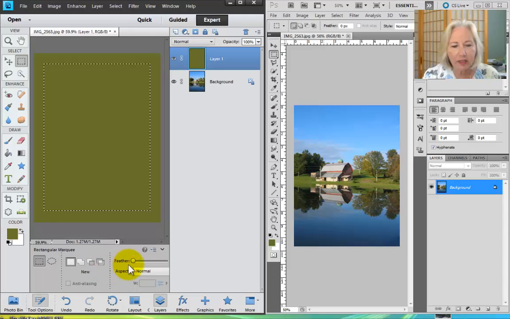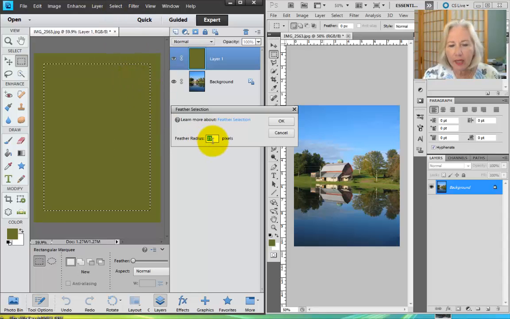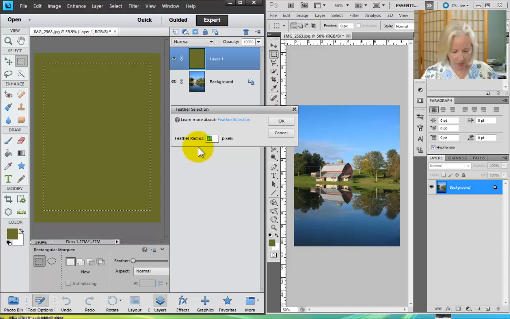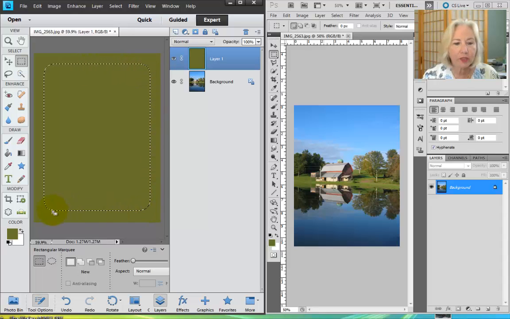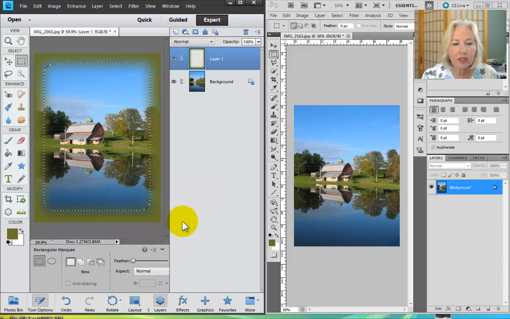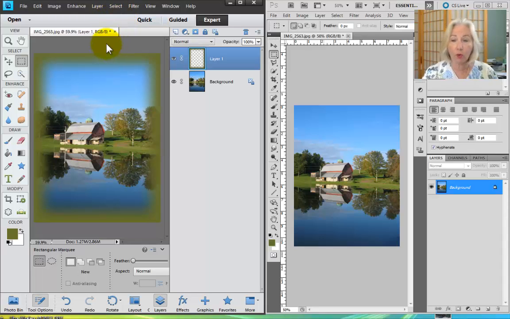Down here in the Properties box, you can see that it lets me select whether or not I want the feathering, or I can go up to Select and click Feather, and then let's say maybe 25 pixels. Okay, so I'm going to try 25 pixels. I say OK. Now I know it's activated the feathering because these edges have rounded. Okay, so that's how I know it's feathered. So then I hit Delete. And you'll see that in one smooth step there, and then I'm going to deselect, which is Control D on your keyboard, or you go up to your Select menu.